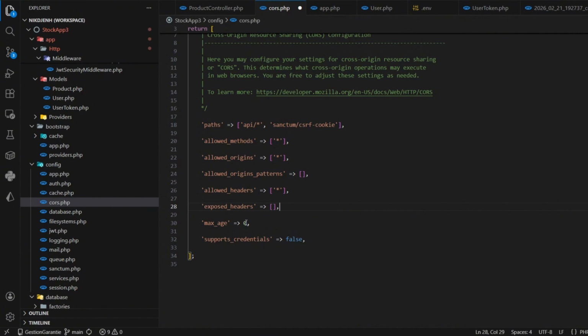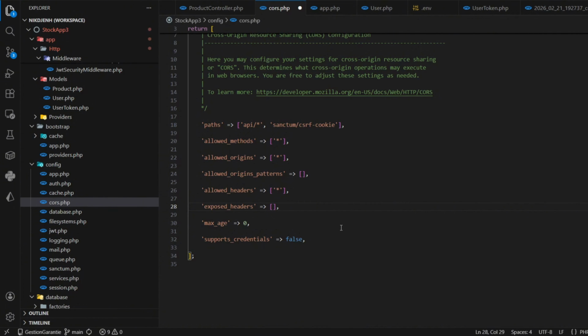Max age, we can change it to 1 hour, 2 hours, 24 hours, whatever you want. Supports credentials, if you put it to true, that means that all routes will be followed by a session. It's not our case here because routes for login or register are not protected with credentials.